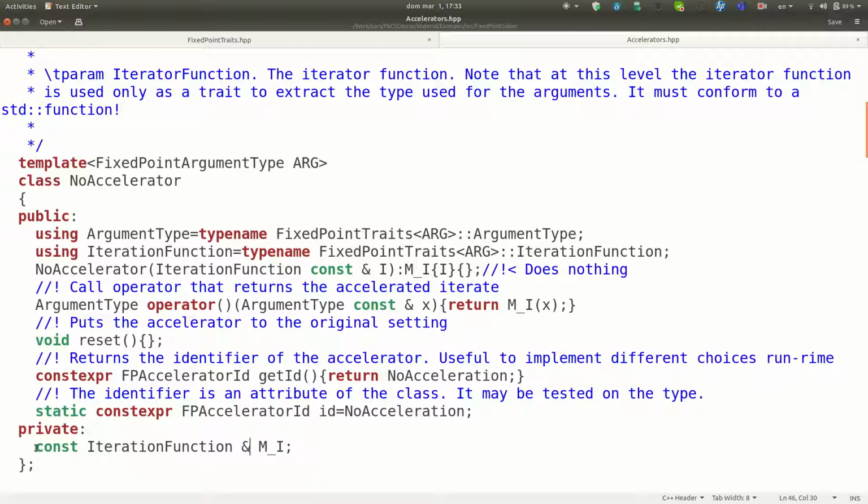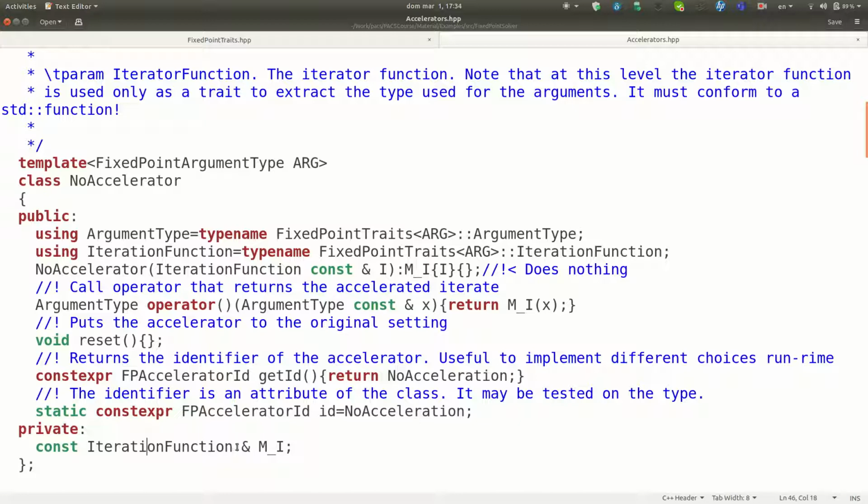I'm storing it as a reference. This is not so common. Maybe you haven't seen it quite often. It's a const reference because I'm just using it. I'm not going to write on the iterator function, so I'm using it only at the right-hand side of an assignment, so I'm not going to change it.